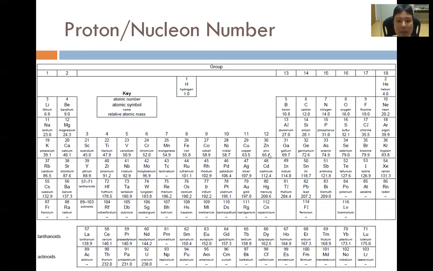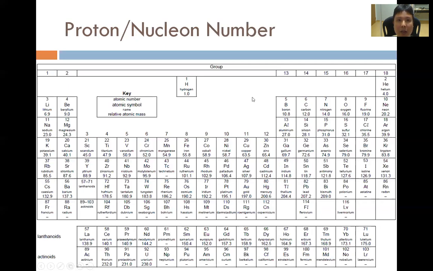If we were to look at the periodic table, we can see basically the proton number and the nucleon number of different elements. I would just like to point out that in this particular periodic table, the nucleon number is the number that is at the bottom, while the proton number is the number at the top. It is not by convention that the nucleon number must always be at the bottom, while the proton number must always be at the top. It can actually be the reverse, in the sense that the nucleon number is at the top and the proton number is at the bottom.